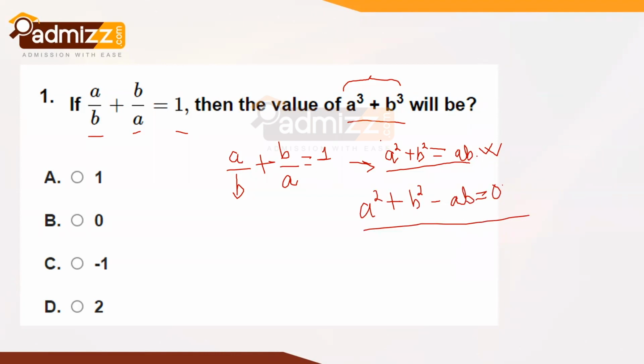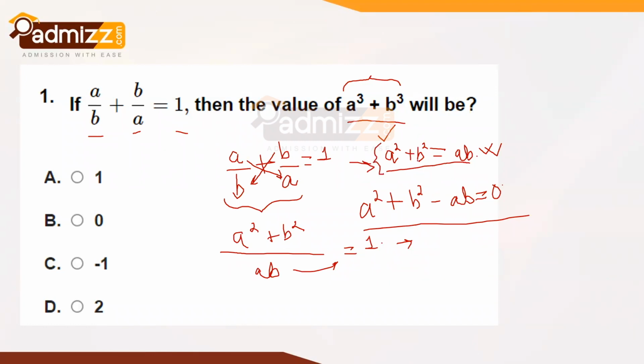Someone is saying that they did not get how this came about, so I'll explain further. We take the LCM, right? We've got A here, we've got B here, so we take the LCM, which is AB. When this happens, there will be cross multiplication between these components. So it's going to be A squared plus B squared, and this is entirely equal to 1, right? Next, we are simply multiplying AB to the right-hand side. So we get this particular expression. Hopefully that's clear now.